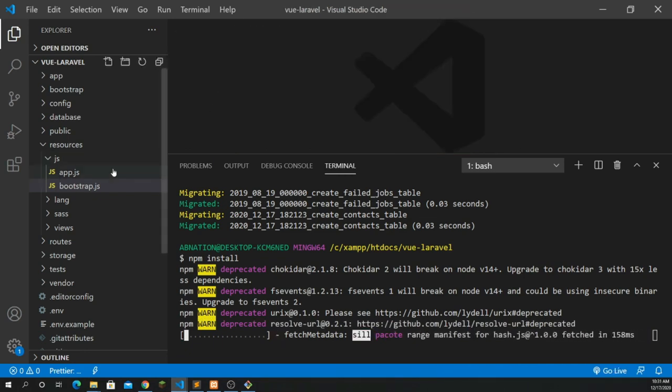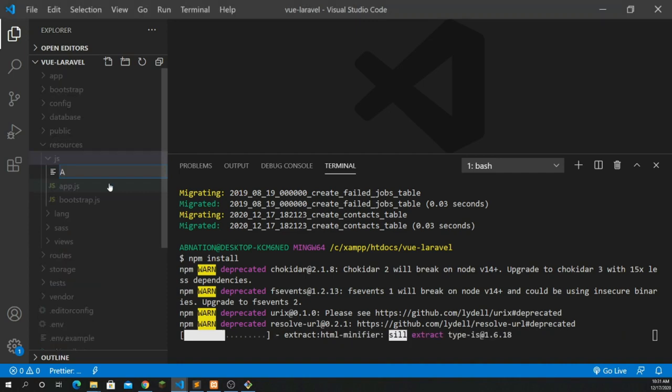So let's close that up, and inside my resources JS folder, I'm going to create here the components folder, as well as the most important file, App.vue, which is the main file. I just need to rename that and press enter.